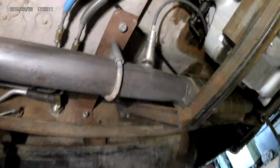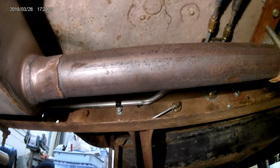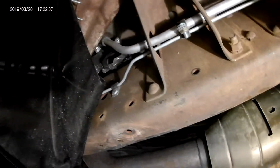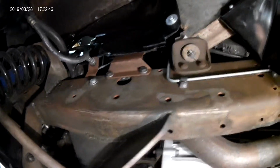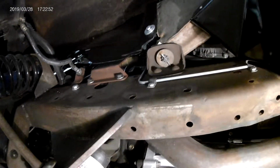Since it's so tight up here in the front where the catalytic converter is, I took the lines and ran them outside the frame through frame bushings, so you can see the brake line to the rear brakes and the evaporative emissions line. They come through over on this side of the frame, then go up the side and up by the digital transmission range selector. The brake line goes up, and there's a little bracket. I used the top 2 bolts where the original steering box mounted to build a bracket. I put in just a standard generic 4-wheel disc brake proportioning valve.